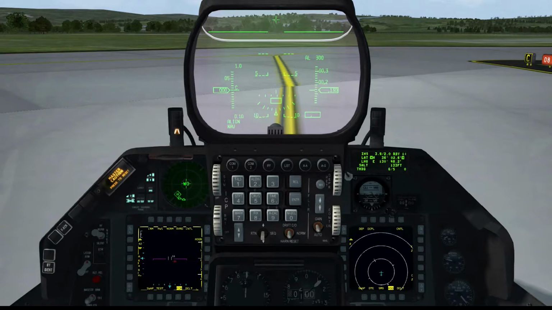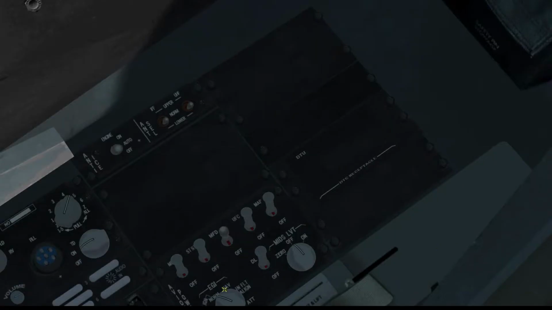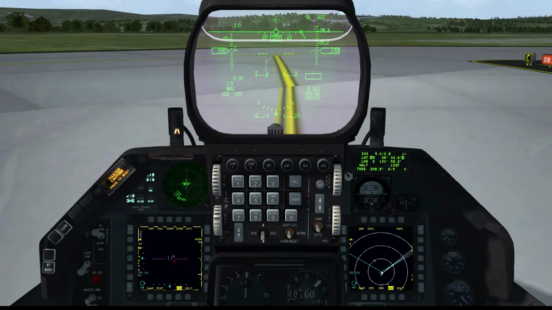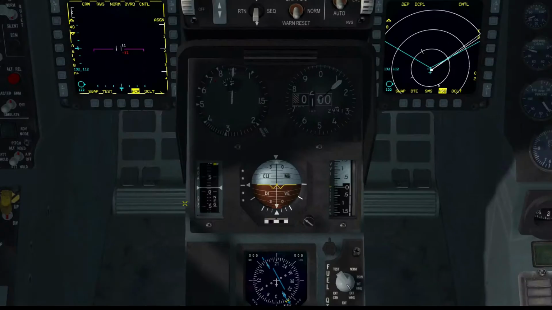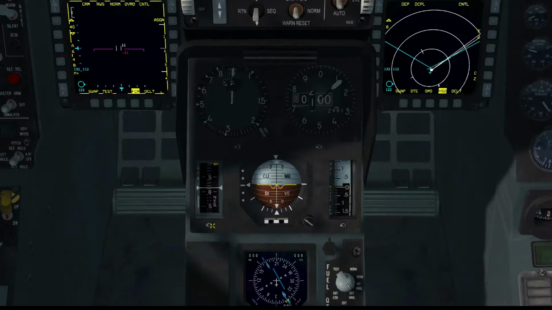4.0. Okay, my radar warning receiver is up and warmed up. Okay, now I'm going to switch the inertial navigation system to normal. Now I am going to do the FAC, fault avionics check, and my fault page is clear. Okay, press the master caution button as well.